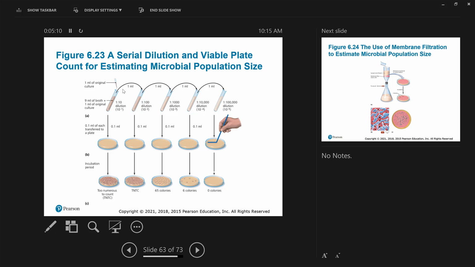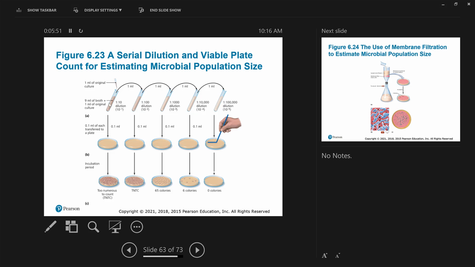If you're using the lab kit, you were instructed to put 0.125 milliliters on your plates. That's the volume that you need. When you look at your plates and you count your colonies, pick one of those plates that has a colony count between 30 and 300. Then figure out what dilution that plate is. In this example, this plate with 65 colonies came from the 10 to the minus third dilution. So that's your dilution factor. And then you have your colony count and your volume.